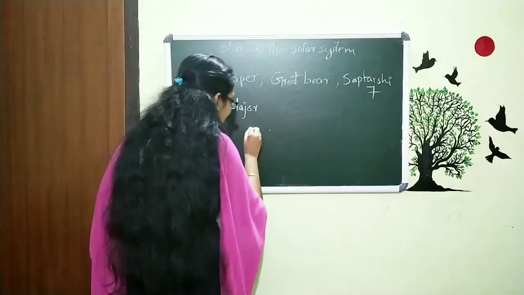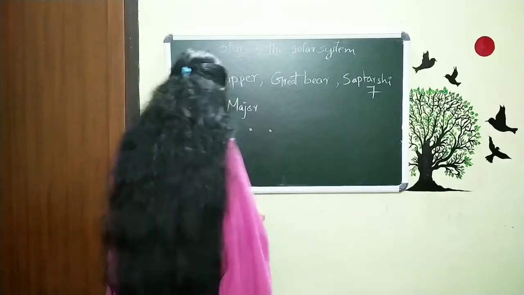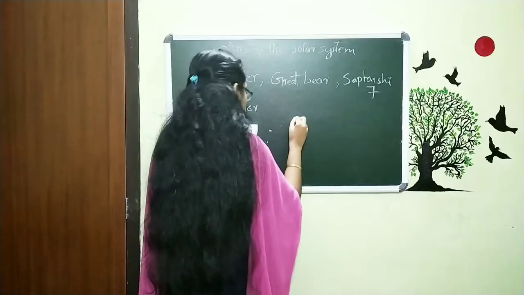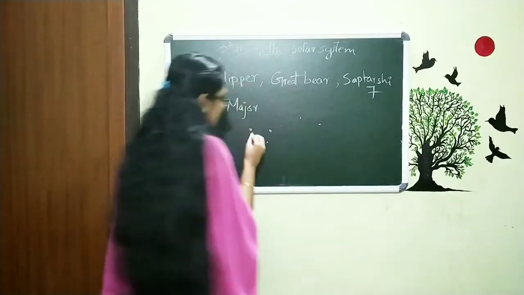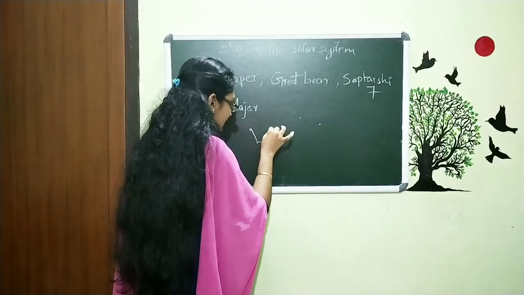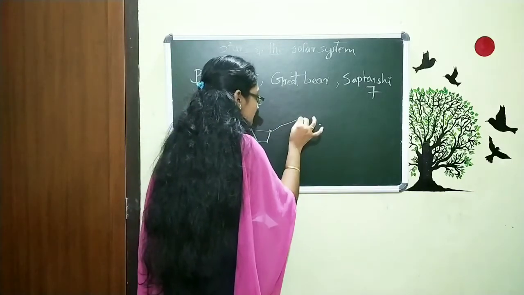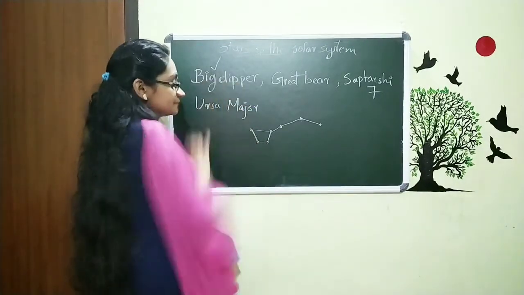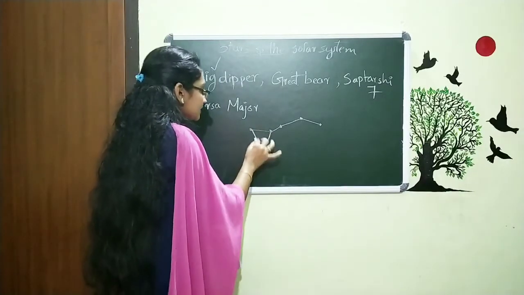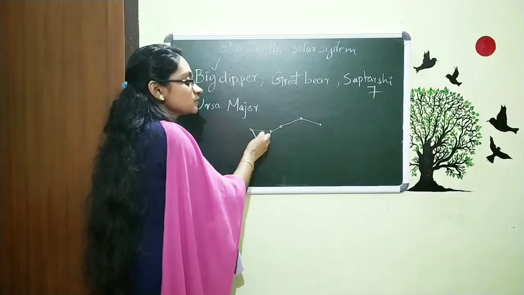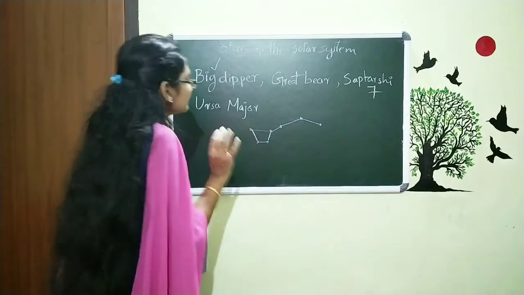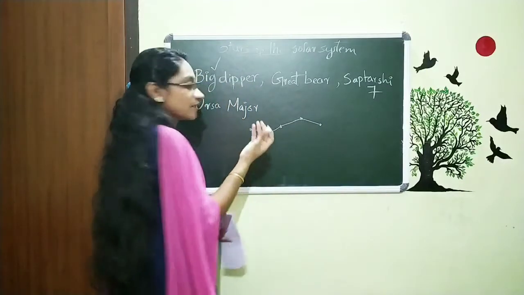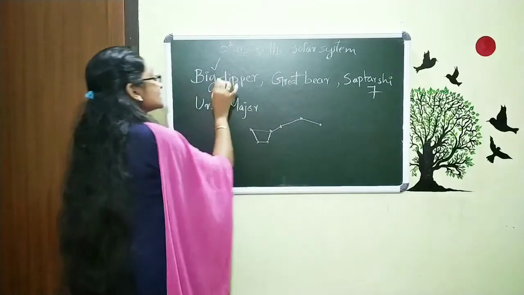So in this constellation we have 7 stars, and the thing is like this: 1, 2, 3, 4, 5, 6 and 7. 1, 2, 3, 4, 5. So this is the structure of the Big Dipper. You can see here, this is the head or the cup of the spoon, and this is the handle. So we can say there are 3 stars here, and then 4 at this cup part. This is what they are calling the Big Dipper.